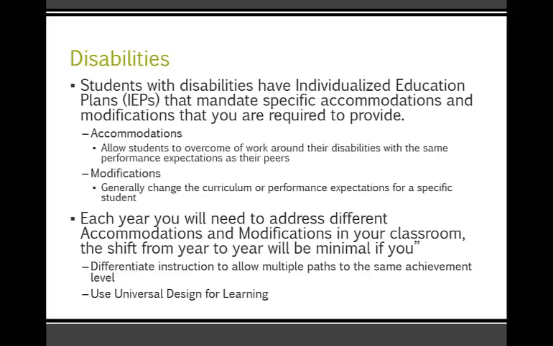So let's say I have a student who struggles specifically with writing. They have an IEP that provides accommodations for writing. It would be completely appropriate for me to allow that student to either verbally deliver their argument or their response to me, or record their response and have a computer program transcribe it. Those would be fine. I'm still getting to the same performance expectation, the same mastery level that I'm expecting their peers to get to. I'm just providing them a different pathway to get there. If I'm testing their writing ability specifically, that might not be appropriate.